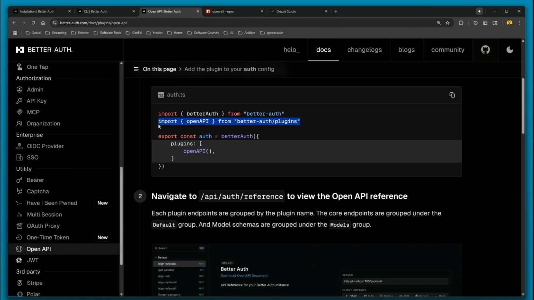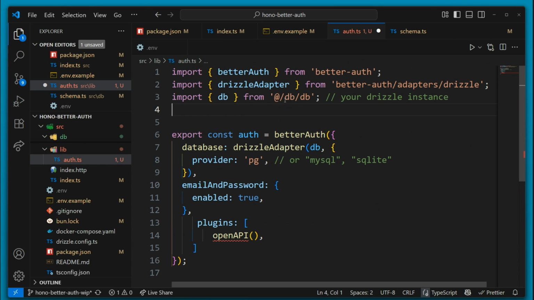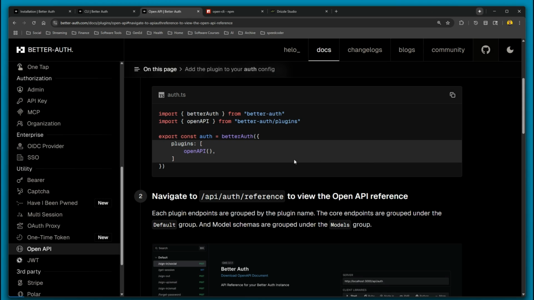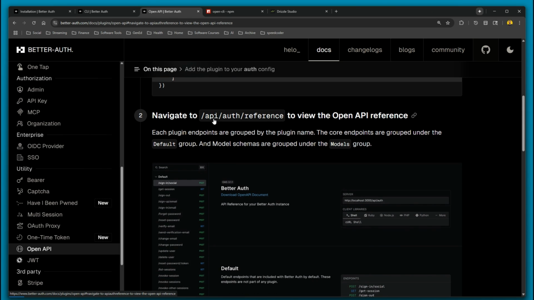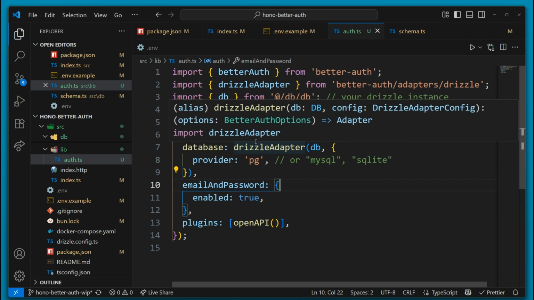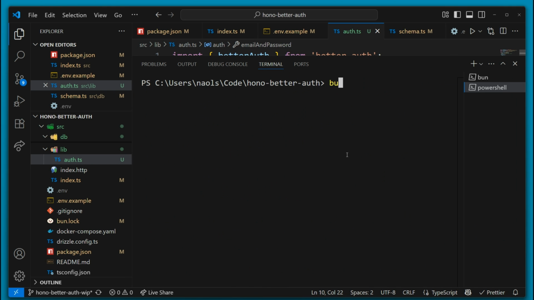Better Auth plugins. So now to open up our API spec, it tells us to navigate to API auth reference. So we need to start up our local dev server. If we come back over here, I can open up another terminal and say bun run dev. And now we're started on localhost 3000.